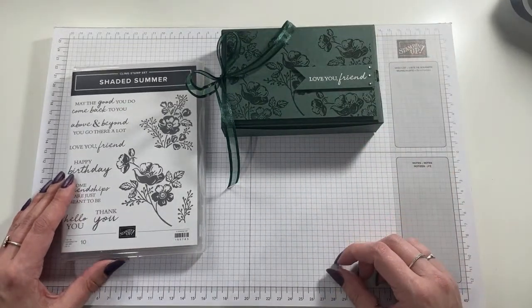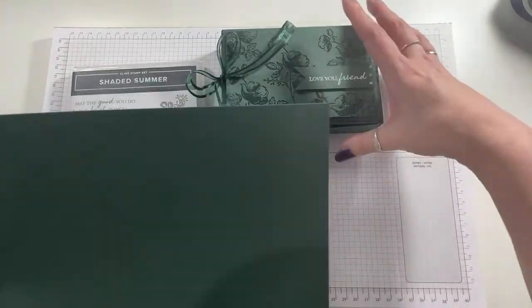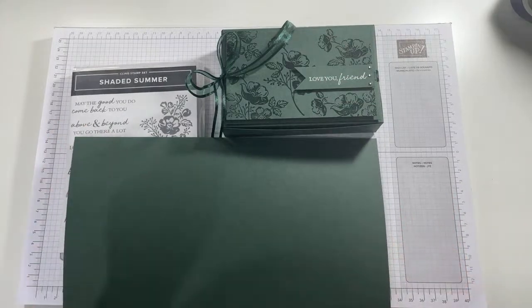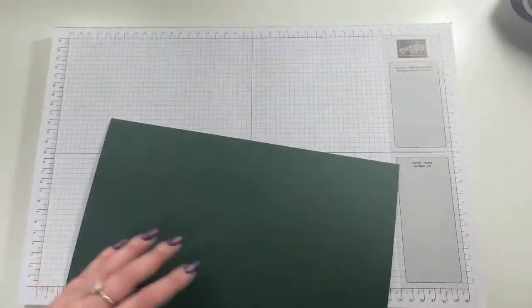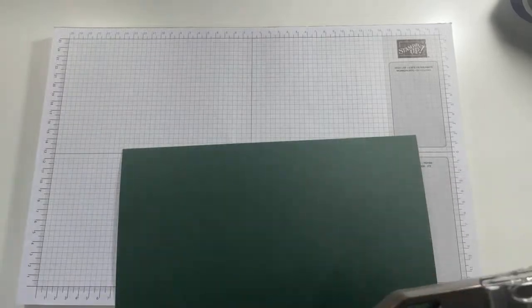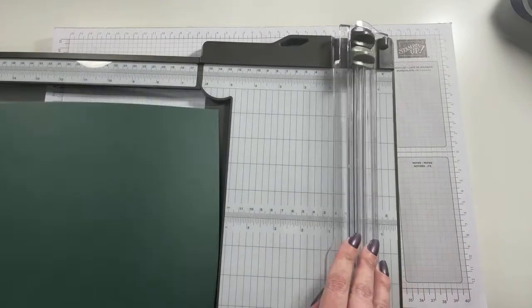Right, let's get started. You're going to need a piece of A4 cardstock. Very big apologies to those in the States because our cardstock is longer than yours. I know yours is 11 inches. Colleen keeps telling me and I'm trying to remember it. And ours is just under 12 inches. So I will work it out as we go along for a box that you can do as well, but it will just be slightly smaller than our one.